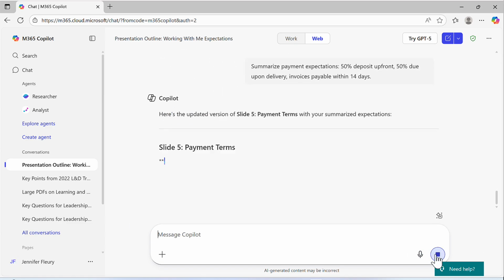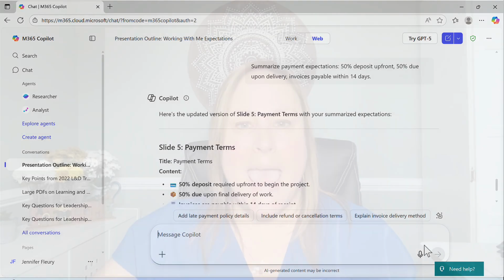Once again, Copilot has come through for me, and I think that I am ready to create the downloadable presentation, which I will further customize and edit, but I'm hoping that Copilot has really saved me a lot of work.